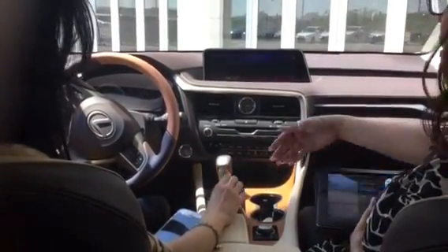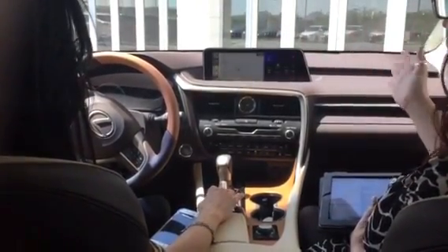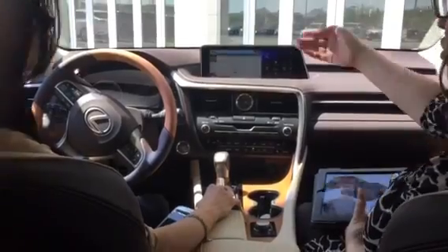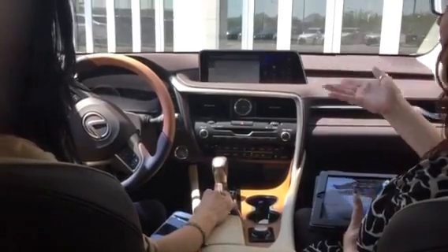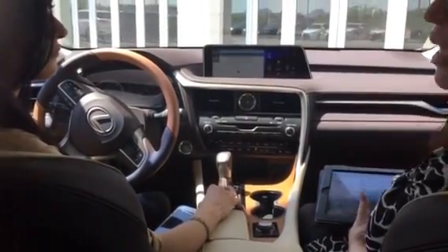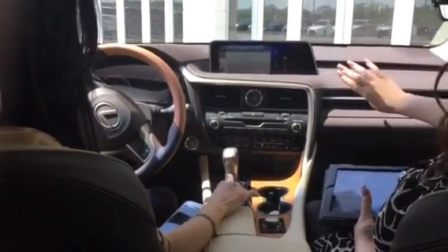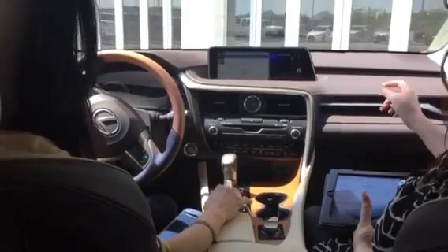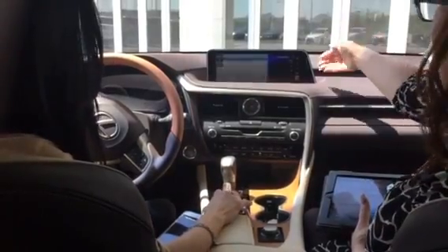Next we want to go to your navigation — if you go to your maps I'll show you some really cool things. This is directional at the top — you can pick which way your vehicle faces: north-facing, directional, or horizon. It's just personal preference. It also shows you how close the GPS indicator is — right now it's set at 75 feet. You can also set whether you see bank stations, ATMs, gas stations — all kinds of stuff to play with later. To your right you'll have your compass, music, telephone, fuel consumption, and climate control, and you can indicate what's shown there.